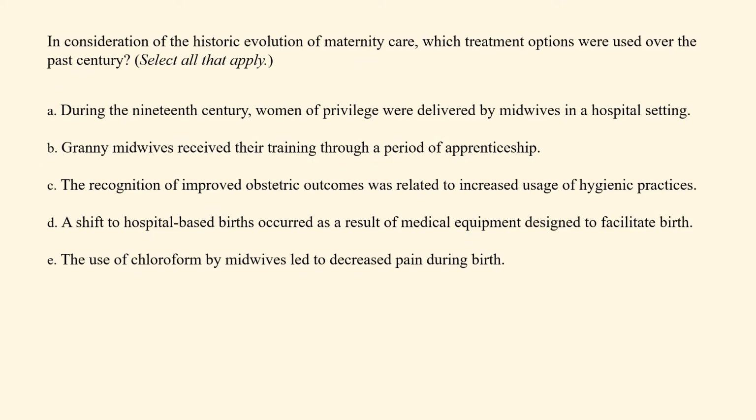In consideration of the historic evolution of maternity care, which treatment options were used over the past century? Select all that apply. A. During the 19th century, women of privilege were delivered by midwives in a hospital setting. B. Granny midwives received their training through a period of apprenticeship. C. The recognition of improved obstetric outcomes was related to increased usage of hygienic practices. D. A shift to hospital-based births occurred as a result of medical equipment designed to facilitate birth. E. The use of chloroform by midwives led to decreased pain during birth.